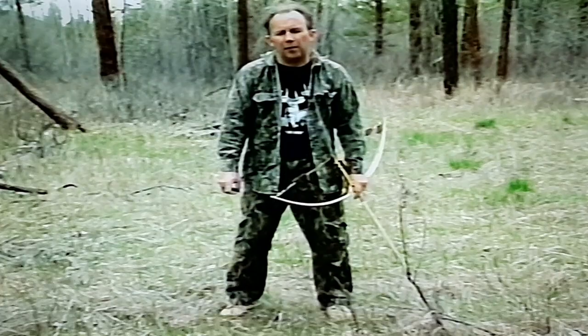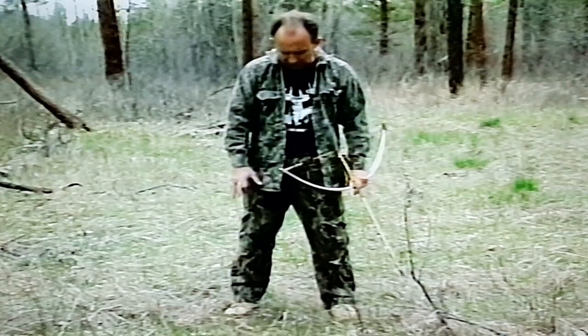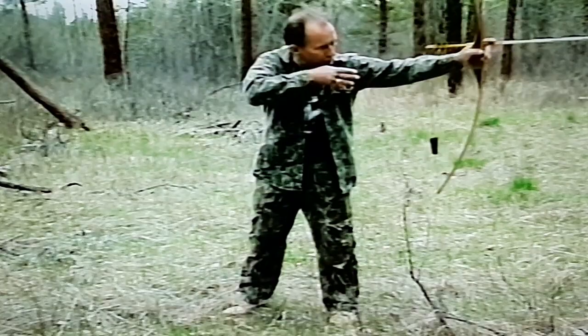I recommend a more comfortable position, I think, and that is bending slightly at the waist. But you get your feet angled properly, get nice and loose and relaxed, get 90 degrees to your target, and you're in a comfortable position. Same position you'd use wing shooting with a shotgun.